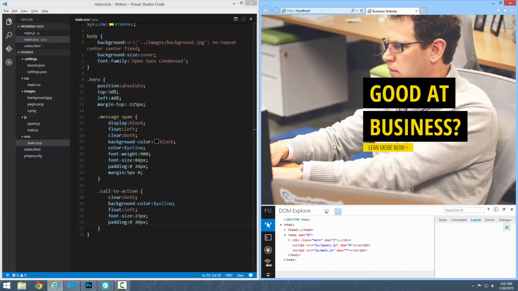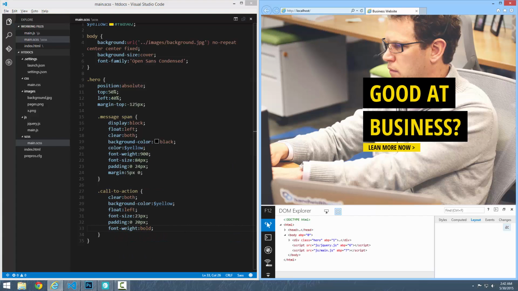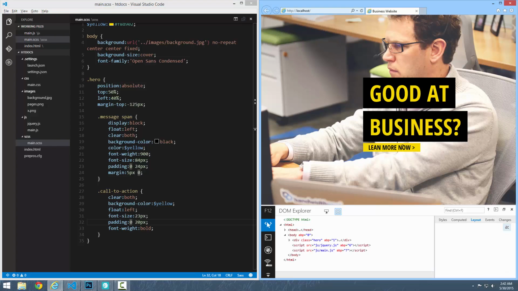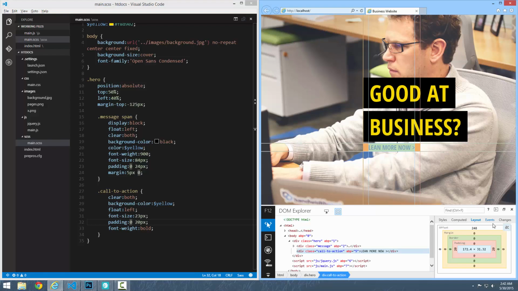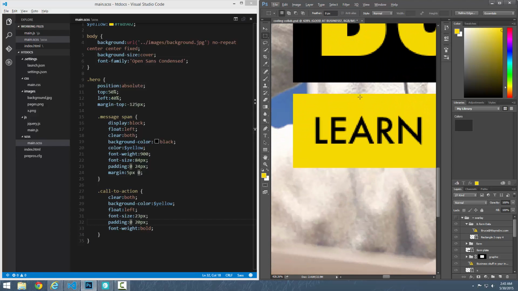Cool. And then we're going to give it also a font weight of bold. And then how tall is it right now? That's the question. So we're at 32 pixels high, but to get the right padding here, because there's a line height involved, 64. So basically we need to add 16 pixels on the top and bottom as padding. So I'll just tack that in right there.